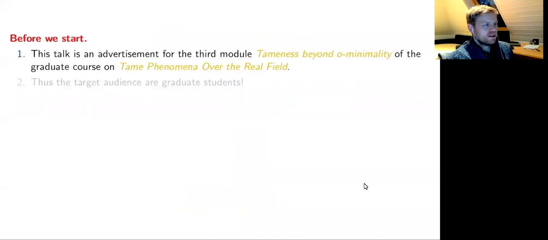Good. Okay. So first of all, thank you for having me, and thank you for giving me this opportunity to advertise now the third module of the Tameness beyond o-minimality of the graduate course Tame Phenomena of the Real Field. So I think Chris gave, a few hours ago when I was still teaching, an advertisement for his module of this graduate course, and so I will follow up on his.